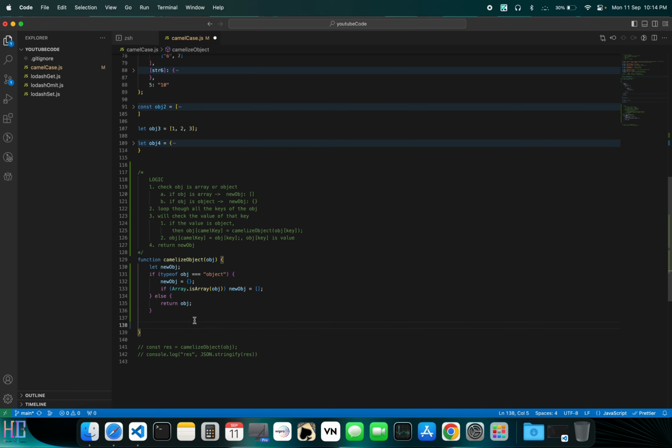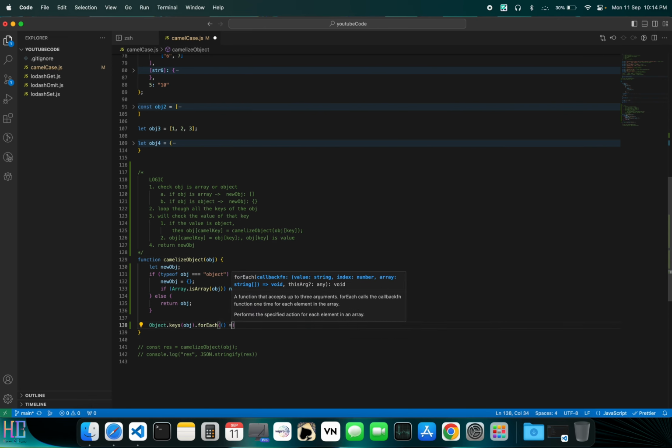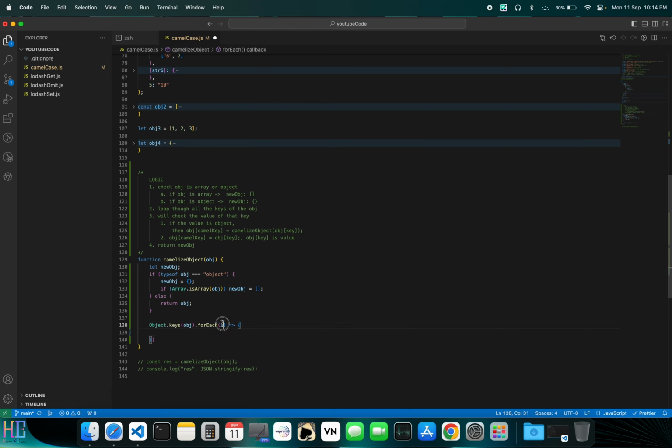Now we have to loop through all the keys of this object obj. The Object.keys function returns all the keys of this obj, so we will loop through it with forEach.